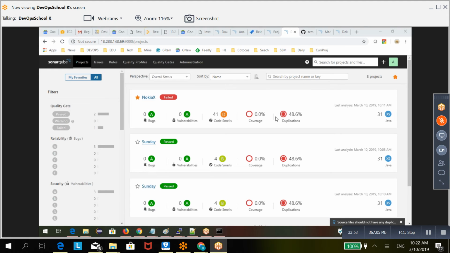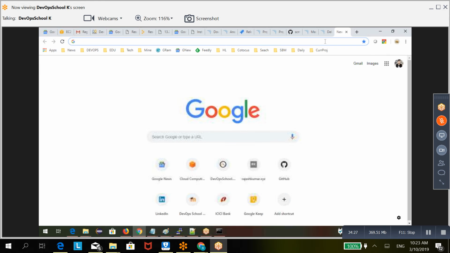So Rajesh, suppose we talk about a CI/CD pipeline, where can we implement this SonarQube, before the build or after the build? No, it should be done before the build. Everything, this analysis, before the build, because once you do the build, what is the use of it? The programmer should do that. The moment you write the program and do the versioning, then you should do the code analysis.